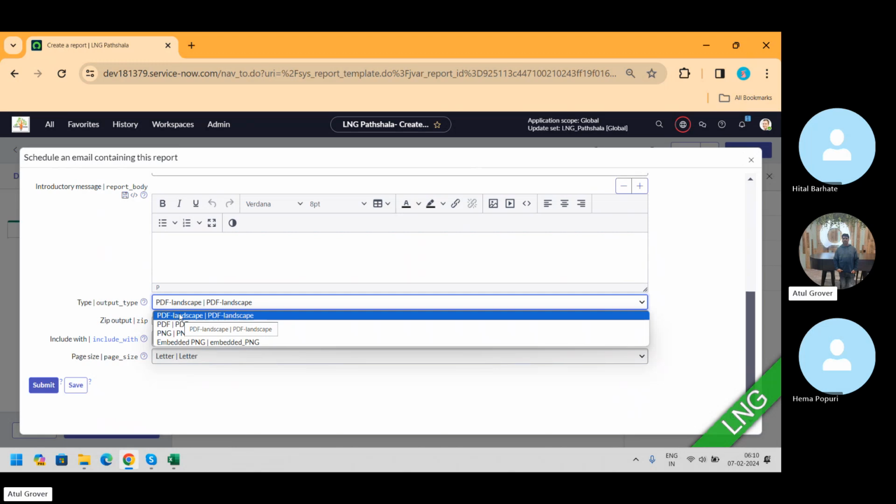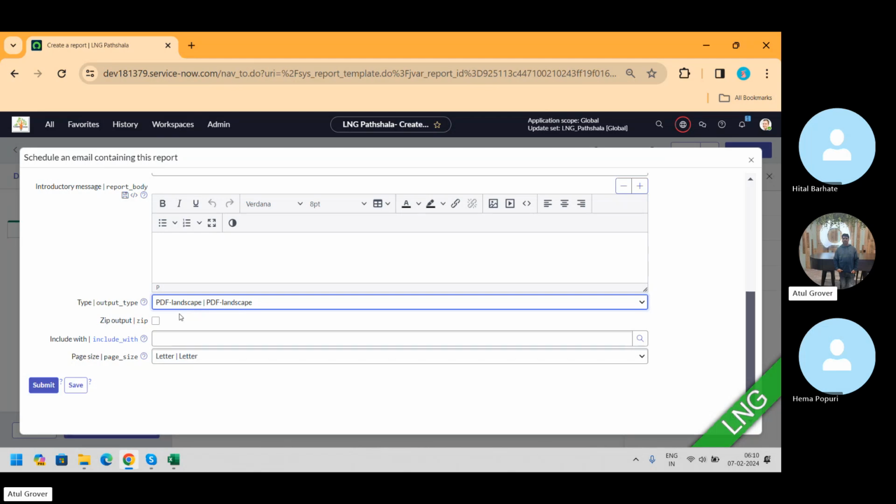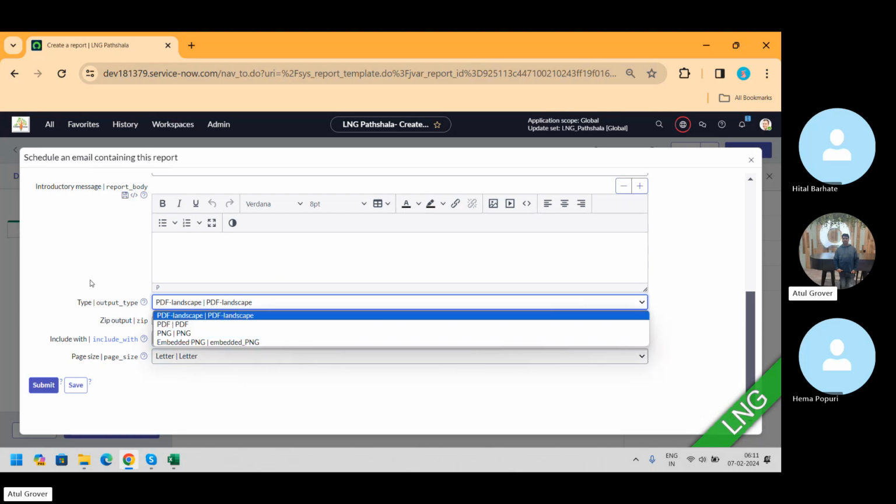It totally depends on the type of report you are doing. If I ask you, like when we go to the shop, in India this happens, right? Bhaiya 5 kilo or 2 kilo doodh de do, theek hai, ho gaya. Have you ever said bhaiya 2 meter doodh de do? Because that is not possible. We never say like this, right? So the same fundamental applies here. You cannot send a list report as an image. Then the image option, PNG, will not come here.